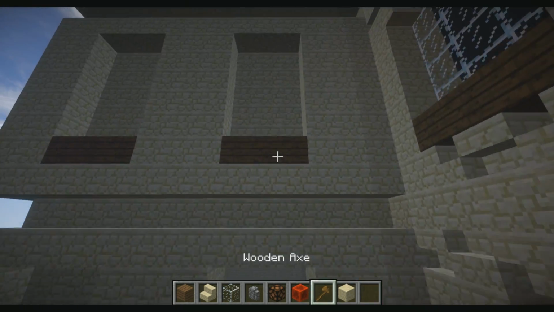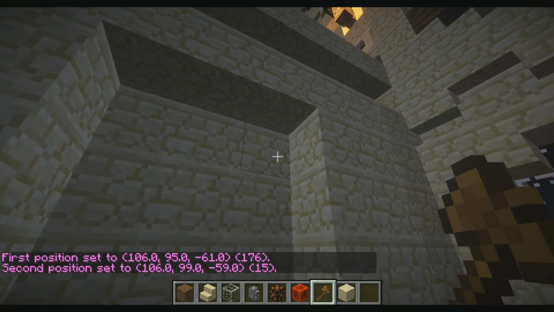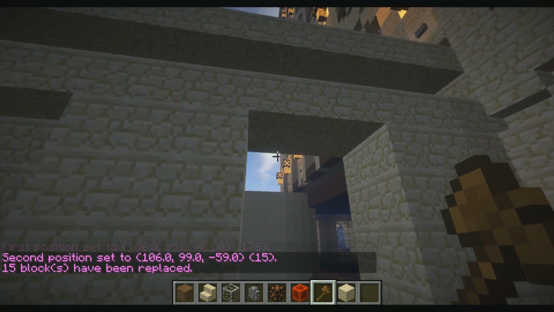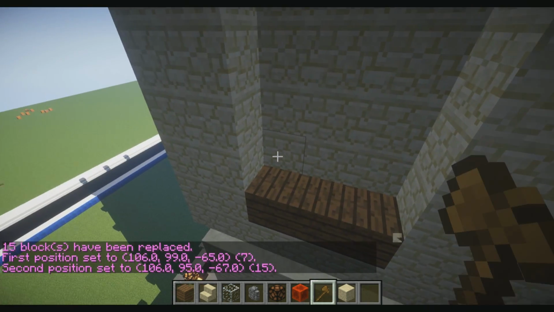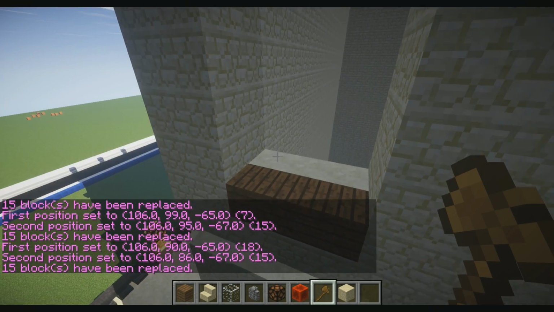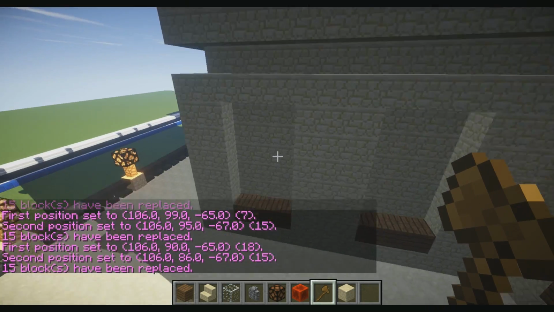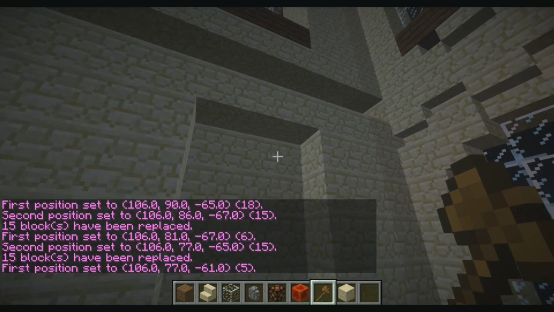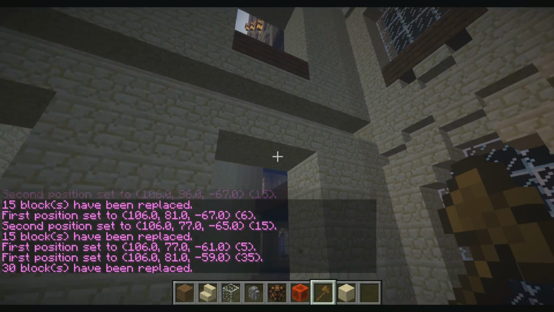Like that. Then I'm just gonna do it like this, mark here, and I'm gonna do slash replace sandstone air, and I only have to run that command once, and then I could just do it like that each time. So it makes it a little bit easier for me, but I'm just carving out the windows so that way I don't have to keep going back and forth and get bored of breaking each individual one.